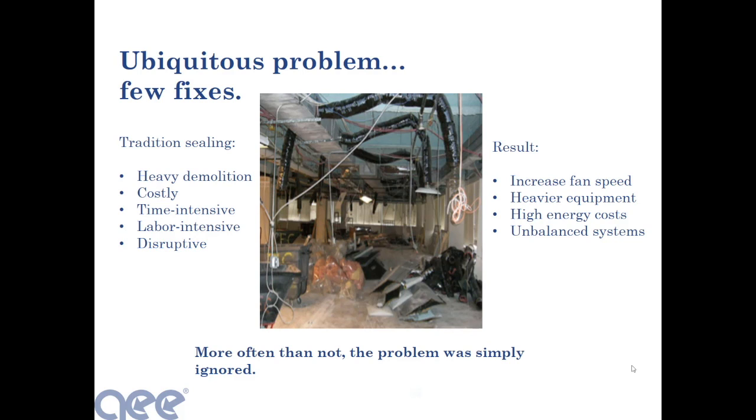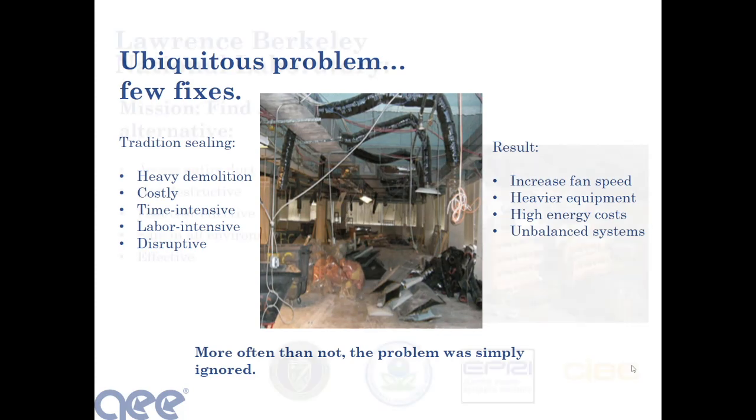So traditionally what happened is people ignored the problem. For years and years, we've known the consequences of air duct leakage, but we didn't have any really good way to deal with it. What did we do? We typically turned up the speed of the fan. We just ate it from an energy perspective in order to get the ventilation that we thought we needed. That wasn't a good solution. It's not a good solution for the environment. It's not a good solution for us as individual consumers and properties.